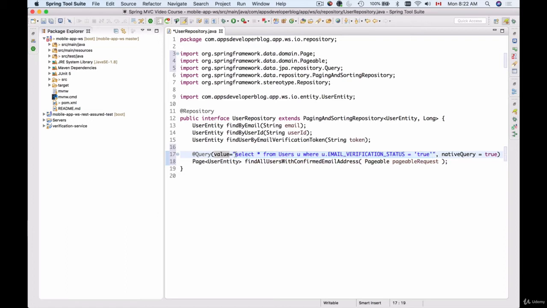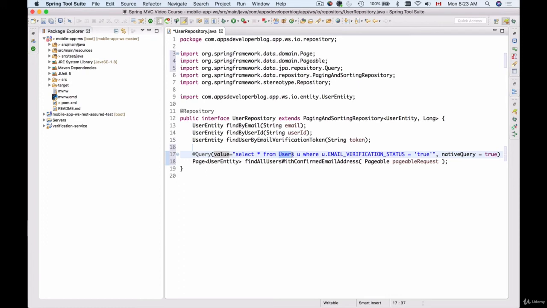Another very important moment is that this SQL query has to be native and real. In other words, I can take this SQL query and run it from a command line when I log in to my database. And in this SQL query, I need to use the details of my database table. For example, when I say select all from and then the name of the database table. In my case, the name of my database table is users. This is why I'm using users here.